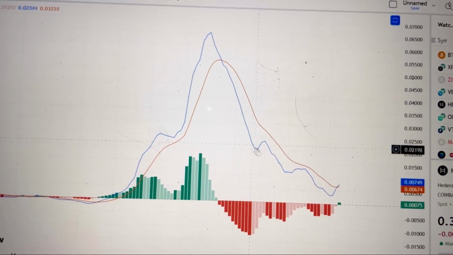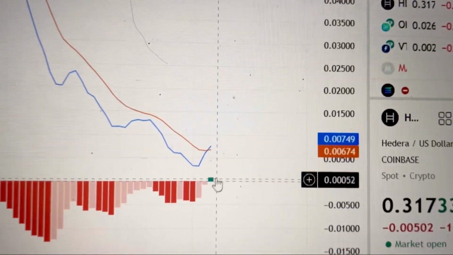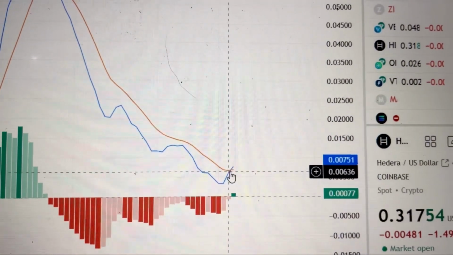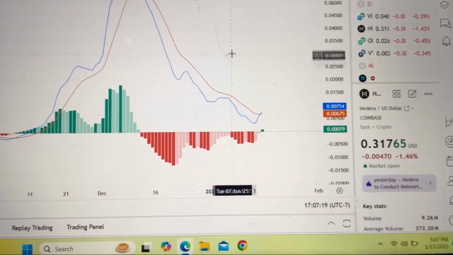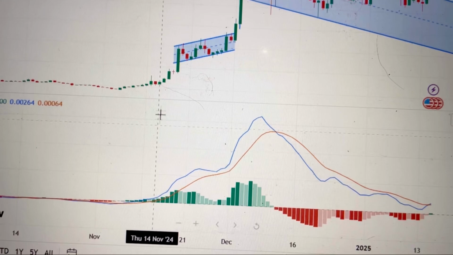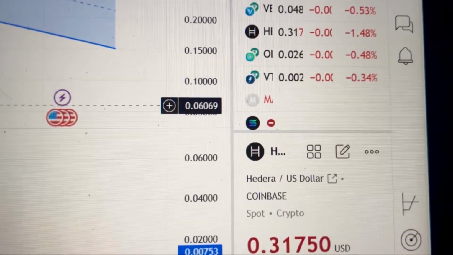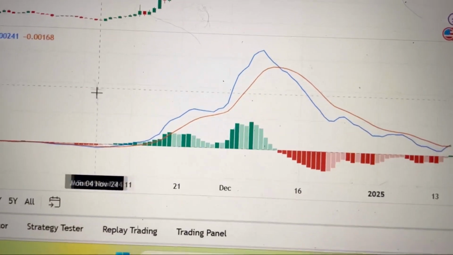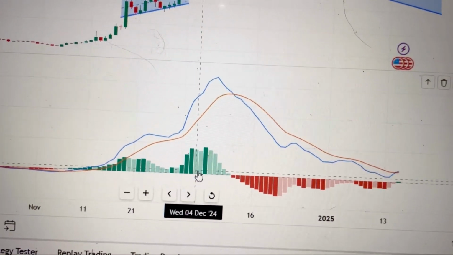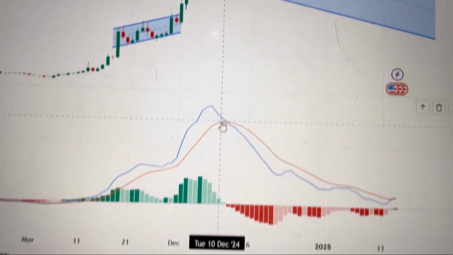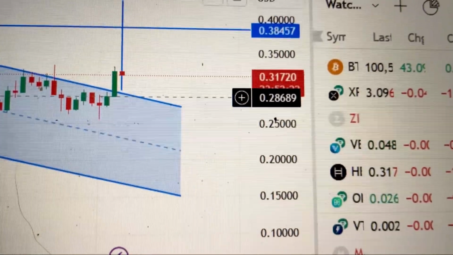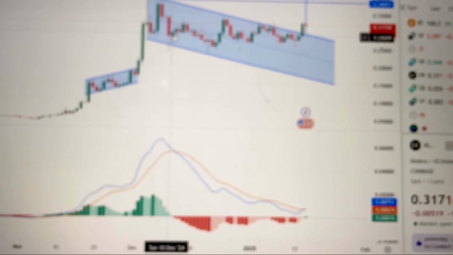So look, the price has been going down, and look, the histogram's turning green. That's good for HBar. That's what we want. And the blue line's getting ready to cross the orange. Let's correlate this to the price action. This tells me to buy right here. Look, you would buy right there at what price? 6 cents. Where does it tell you to sell? When it comes up here and pinches, and this histogram turns from green to red, let's see what that price action is right there. If you bought it at 6 cents, you could have sold it at 28 cents.